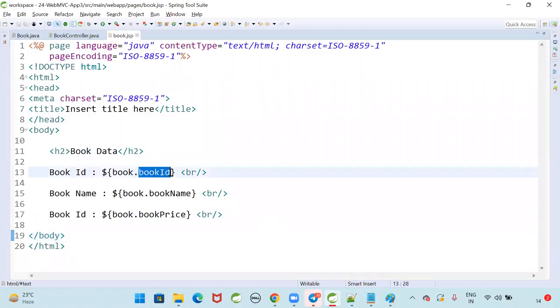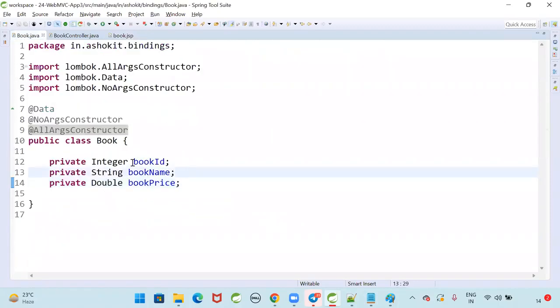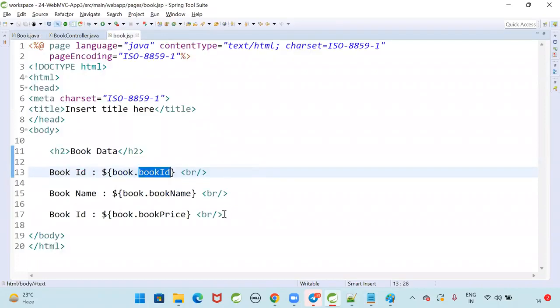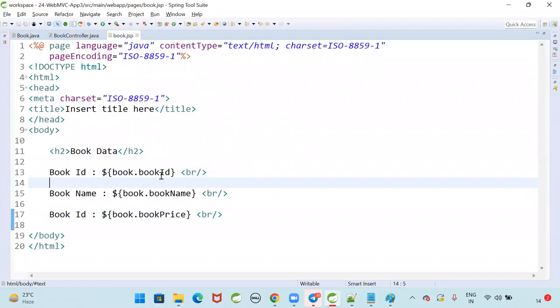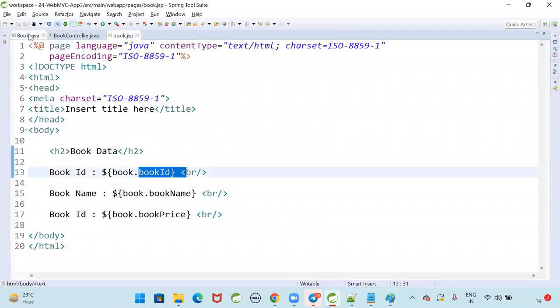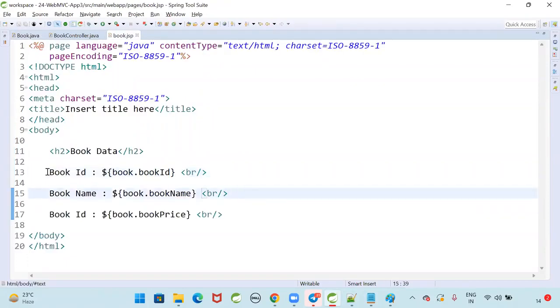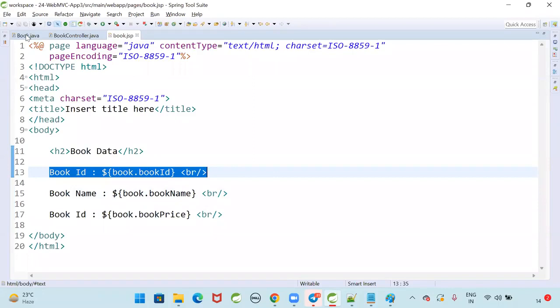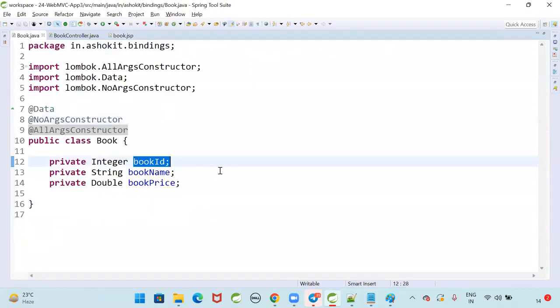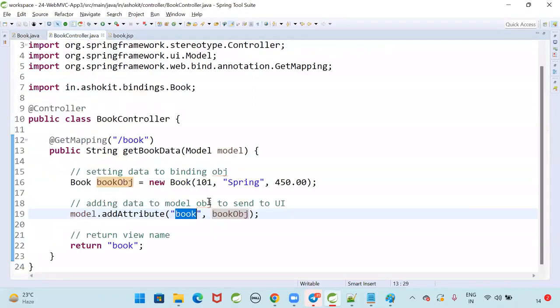These are the variable names. Those variable names should match with your binding class variables. It is something like book.bookId means book.getBookId. So this variable name should match, then only you can get the data binding. So there is a binding between our UI page and our class. Then only it is going to give you the data.